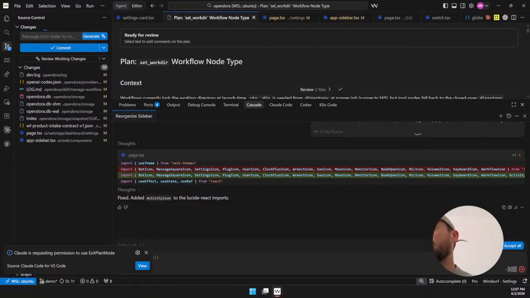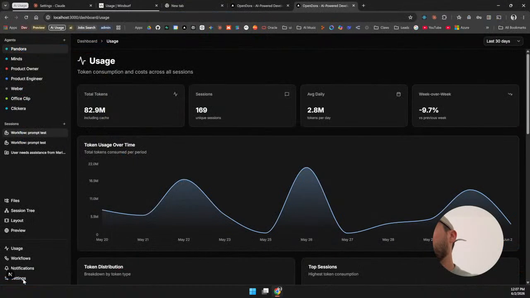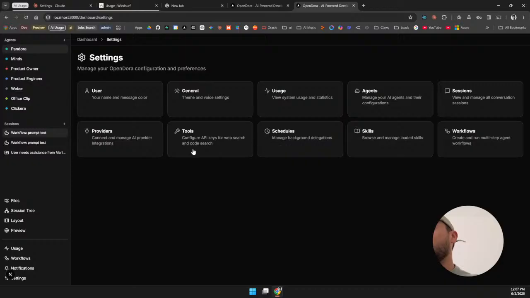So as I said, the cards are in the right place now, but we don't want the usage and workflows in the side menu. They should be only visible in the cards. So we can remove these two shortcut buttons from the side menu. Keep just notifications and settings, and then the 4 different views.